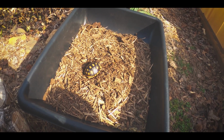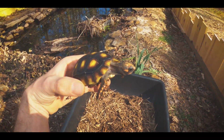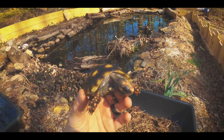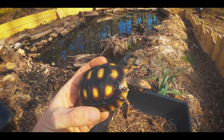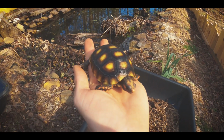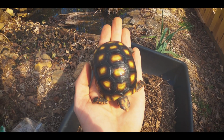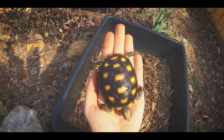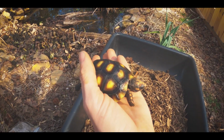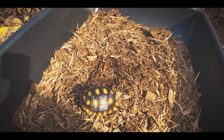I love this little dude. I got this guy when I went and visited my friend Charlie. Charlie has amazing cherry heads, and I was really excited to bring this guy back with me from that trip. It's been a fantastic tortoise the entire time. That Redfoot personality is really starting to come out the longer I have it. It's a really awesome animal, growing smooth and pretty, and I'm going to let it enjoy some of the sun and keep on working.